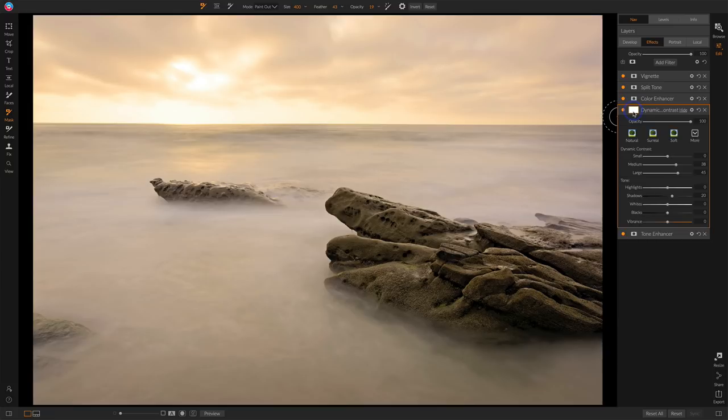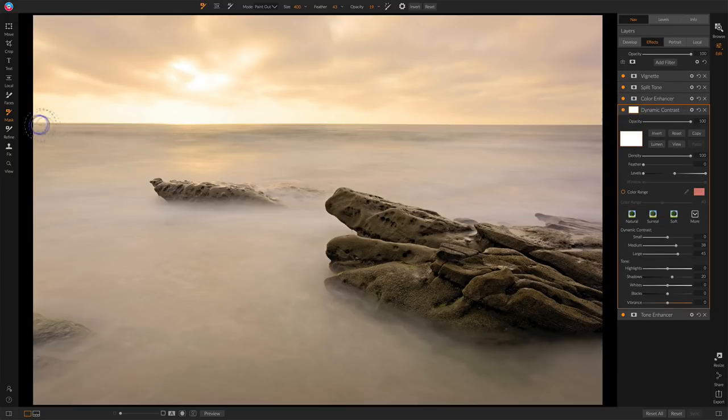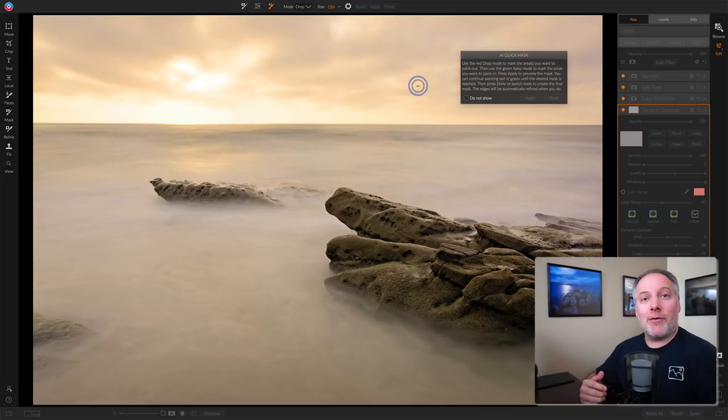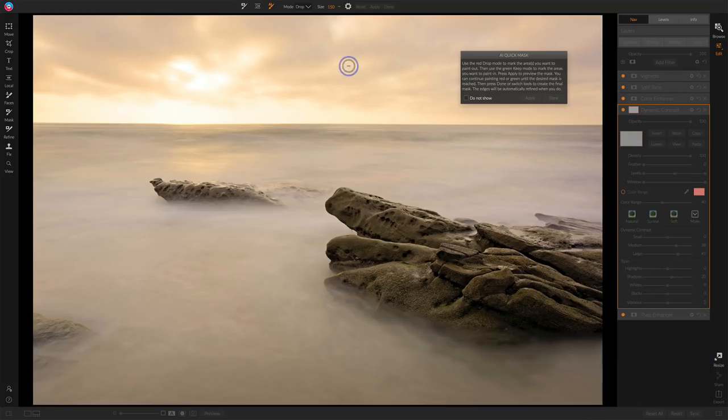Now if I click on my masking icon here, under the mask tools, we have a new AI Quick Mask brush. I select that, you get a little pop-up here that explains what the tool does. Very simply, you paint red over the areas that you want to drop, you want to mask away, and green over the areas that you want to keep. So up here we have the mode. You have drop or keep, and we can toggle between that with Shift X. Notice the icon of my brush changed to a plus, so that's keep mode. I can shift it back to drop.